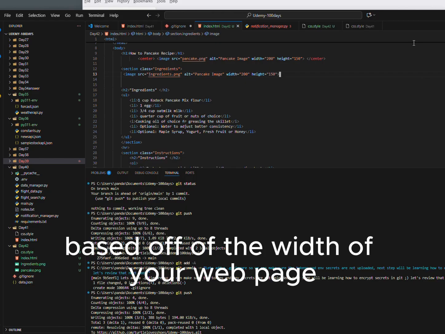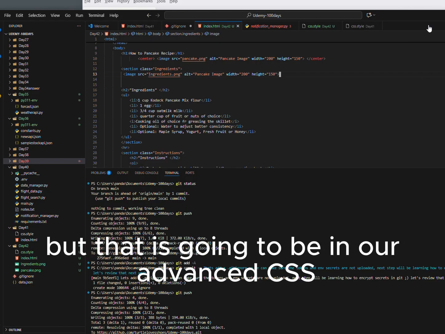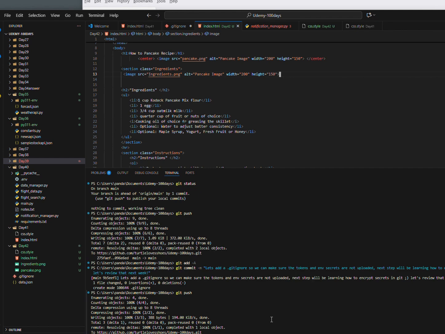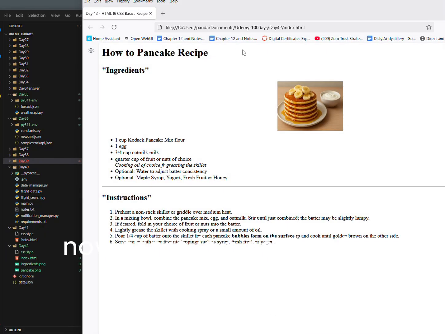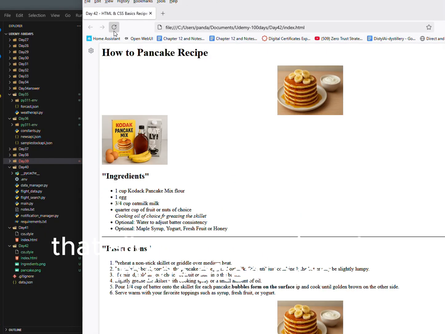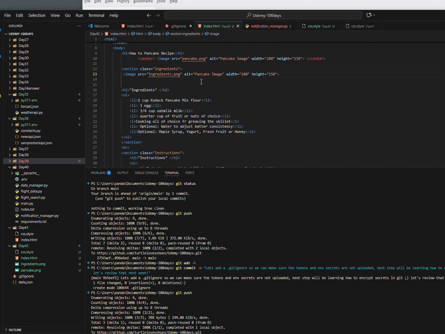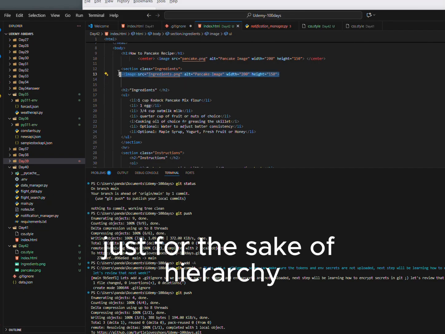of your web page, but that is going to be in our advanced CSS. So let's see how that turned out. Now there is an add-on for VS Code that allows you to view the image afterwards. Okay, let's put this underneath ingredients, just for the sake of the hierarchy.